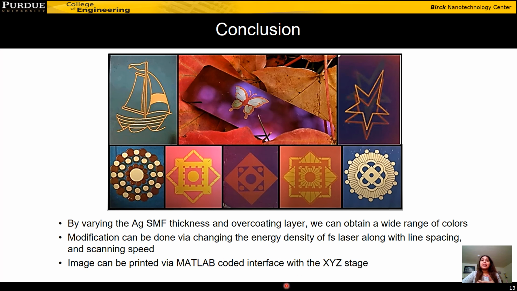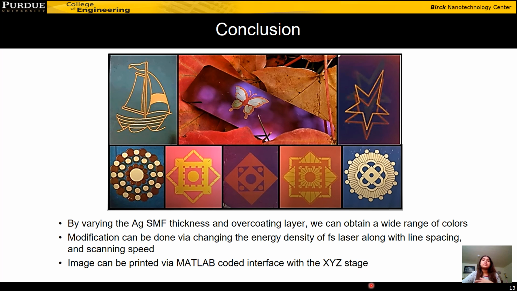Hence, we can conclude that, at first, we changed the silver layer thickness to obtain an optimum layer that gives us the most absorption to modify. Then we used a high energy density laser, and by changing the energy density, we were able to modify those metal nanoparticles.